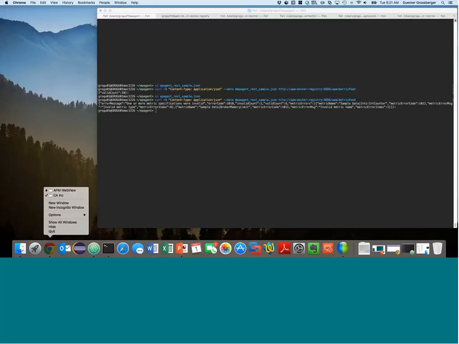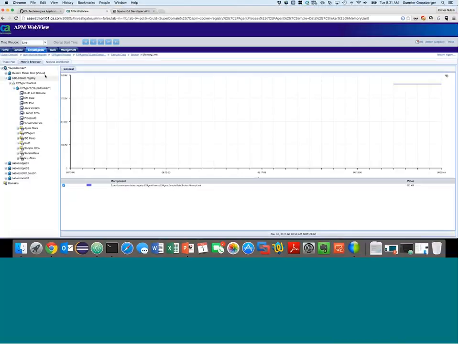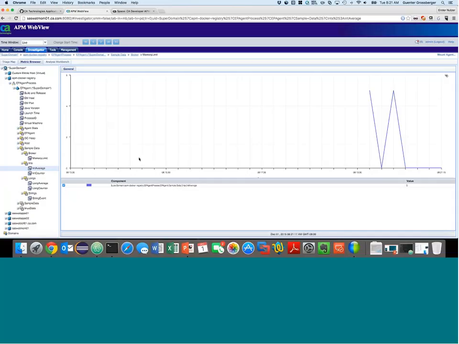How does this look in the web view? I created the metrics on the sample data. Here I have my integer values, my long values, and my string values. And here I got my 2 integer values.